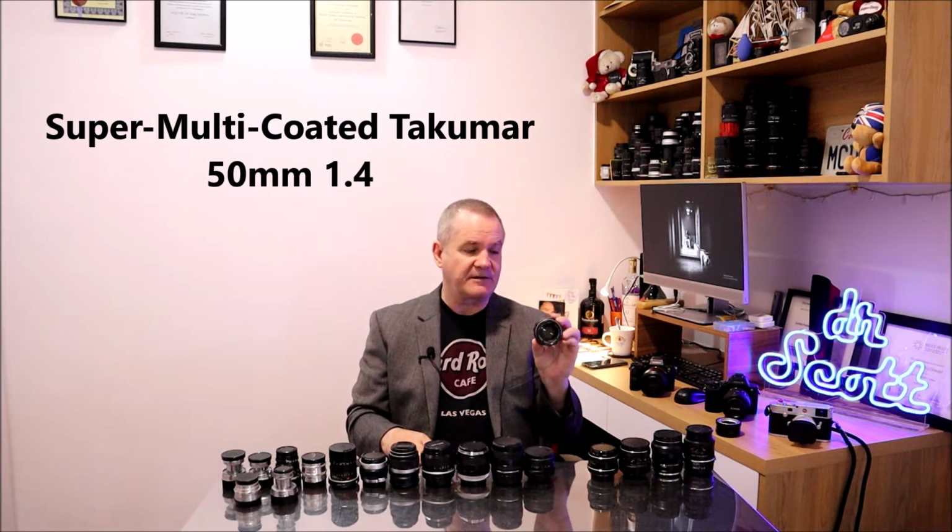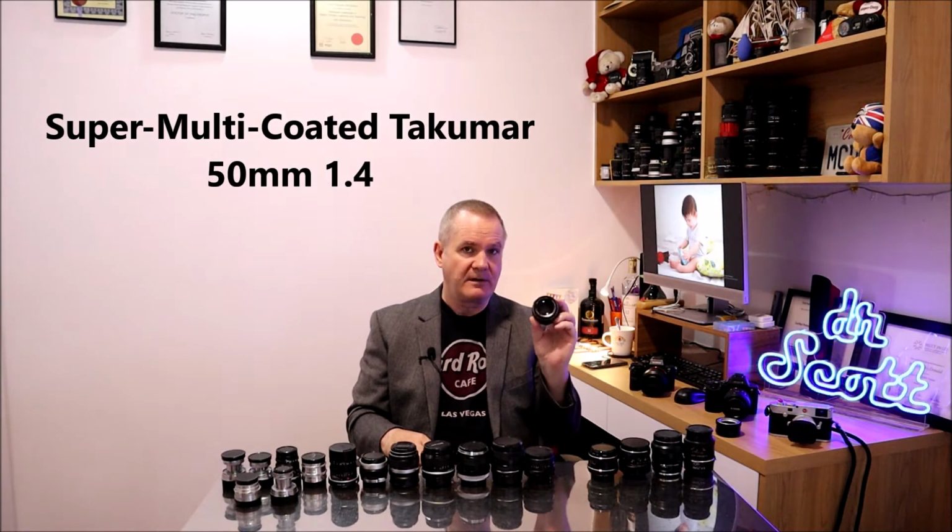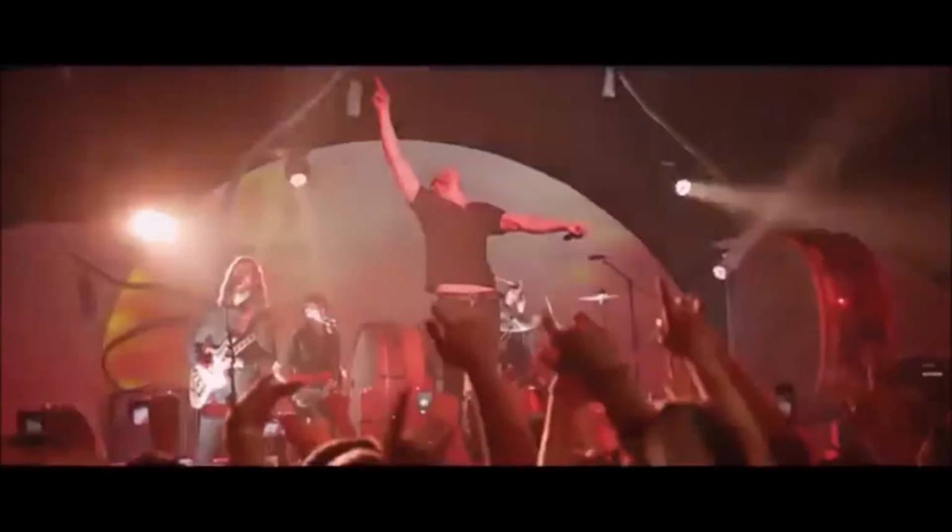Next we have my Pentax Asahi Super Multi-Coated Takumar. Everybody's heard of the Takumars. This is a 50mm 1.4. The Takumar is one of the radioactive lenses that can suffer from a little browning of the elements inside, to which this lamp behind me here from IKEA has an LED lamp light, and you give this thing a zap of that for about a week or so, and it clears itself right up. I have a separate episode of Camera Talk based on that one. So that's my Super Multi-Coated Takumar.